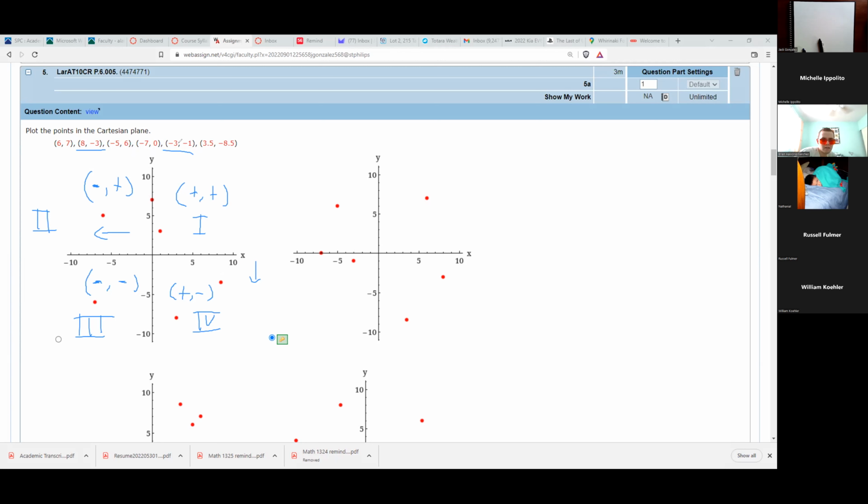So just remember which sides are positive and which sides are negative. The names of the quadrants may not be necessary for this class, but it's good to know. I'm sure you've seen it before, but in pre-cal it comes up a lot. But knowing where your plus and minus are kind of helps if you don't remember how to graph a point. But I'm hoping you do. But if you don't, please let me know. Are there any questions on how to plot a point? Do you see that this is x and this is y?